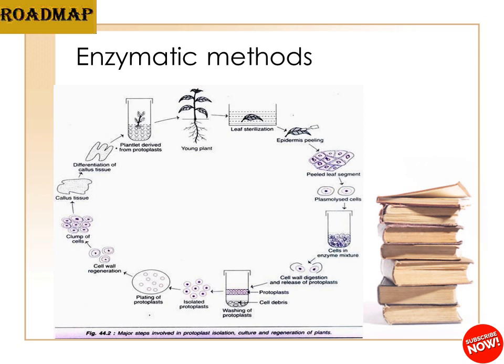So these are the isolated protoplasts. Then after that, the plating of protoplast is carried out. Further, the cell wall regeneration takes place. Then the clump of cells is formed. After the clump of cells, the callus tissue is formed. Then the differentiation of callus tissue takes place, and then the plantlet is derived from the protoplast, and then again it grows into a young plant. So these are the isolation of protoplast, culture and regeneration of plants. These are the steps that are involved.